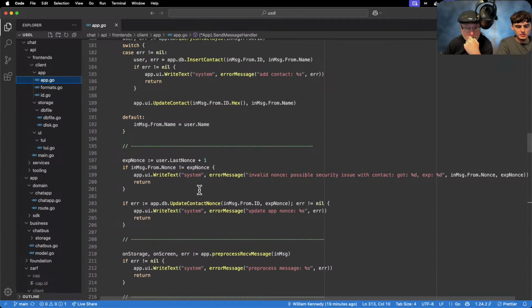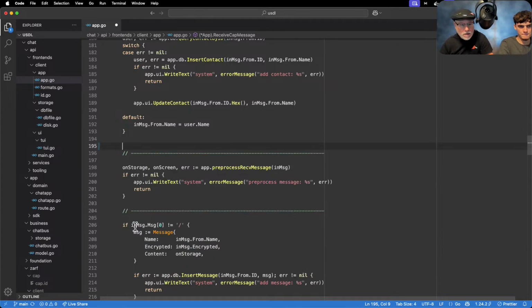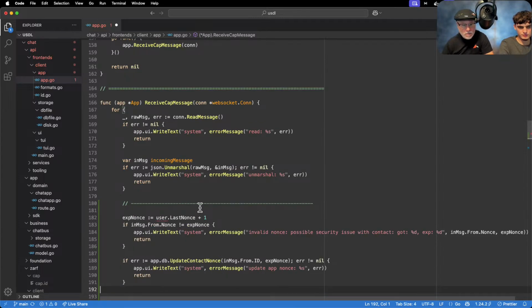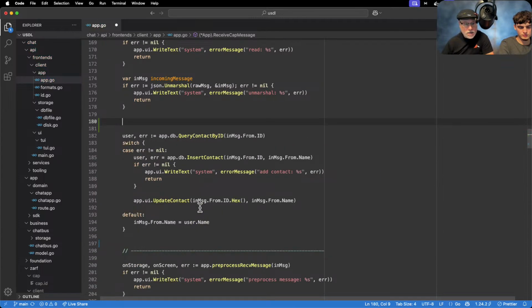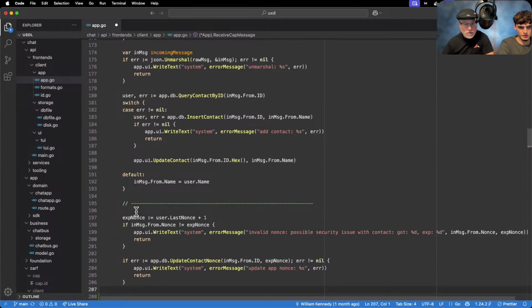Update contact nonce. Okay. Let's move this code up for a second, because I don't know what we need from this. Message comes in. We unmarshal it. I need to know you as a human being first and foremost. Yep.